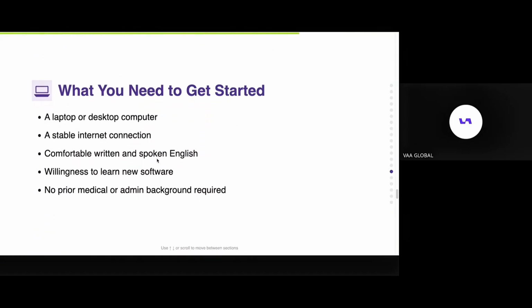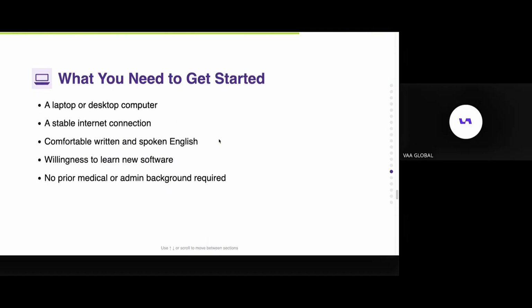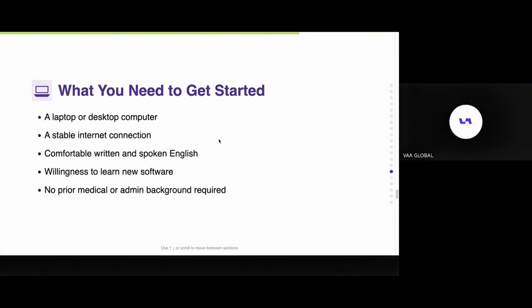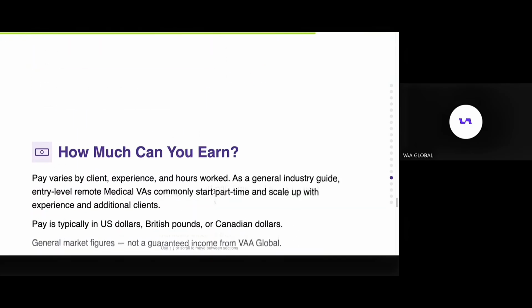Okay. So what do you need? If you have a laptop, fine. But like we always say to our students, if all you have right now is your smartphone, apply, all right, and practice with your phone till you can afford a laptop. Of course, you have to be able to speak English, right? Then, of course, you have to be willing to learn, and you don't need any medical background.